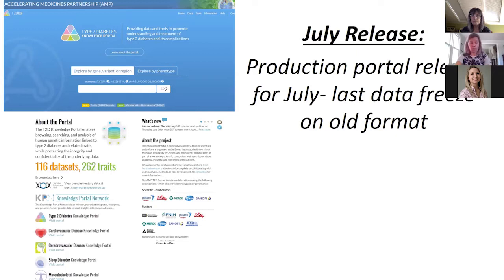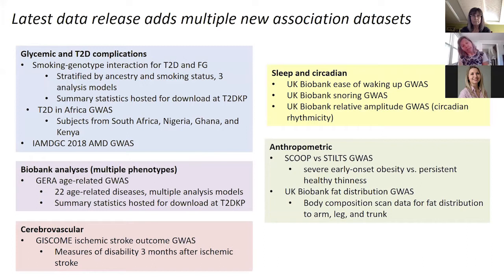If you are currently working on any of the types of diabetes portals, the CBDKP portal, the cardiovascular portal, sleep, or cerebrovascular portal, there are some new data sets to check out. We're focusing on glycemic traits and types of diabetes complications. We have an AMD data set now up on the portal. We've also focused on non-European ancestries and some stratification by smoking and other genotypes relevant to diabetes complications. There's also a UK Biobank analysis called GERA contributed by Joseph Mekador, covering 22 age-related diseases, with a bioarchive manuscript available in tandem.